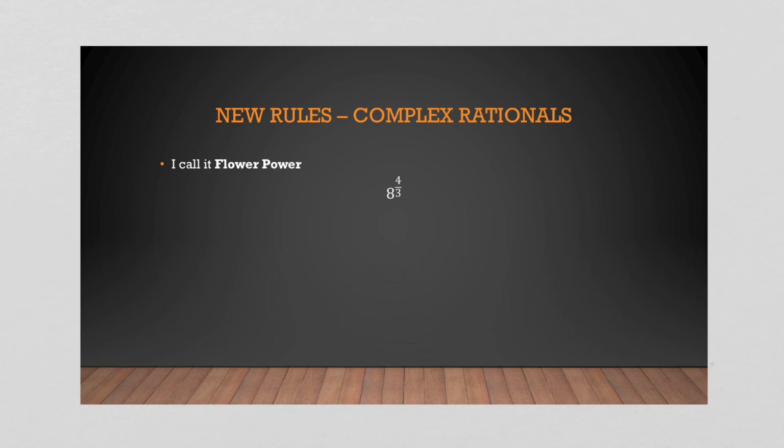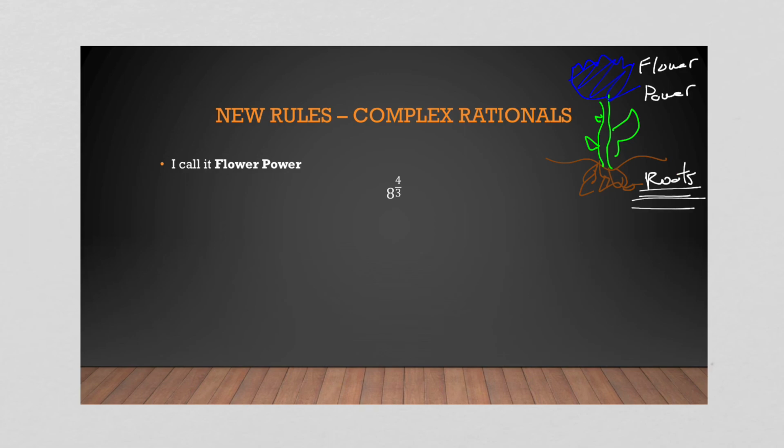Now, for this one, I like to draw a little picture of a plant. And for the plant, what's in the bottom? Well, the roots. And then you have the stem, the leaves, whatever you need. And then at the top of that plant, you have your flower. So, flowers at the top, roots are at the bottom. Now, the roots just stare you in the face, but flower rhymes with power. So that means in a rational exponent where you have a numerator, that's at the top. That's your flower, so that's your power, and that's your root.